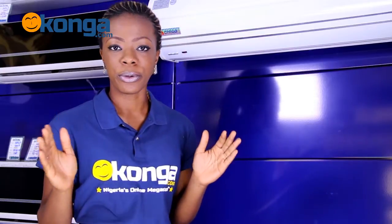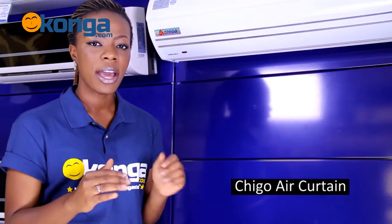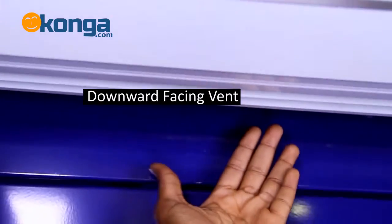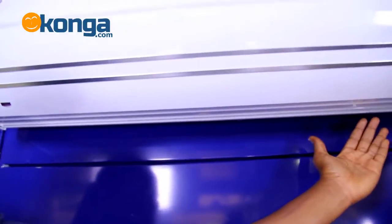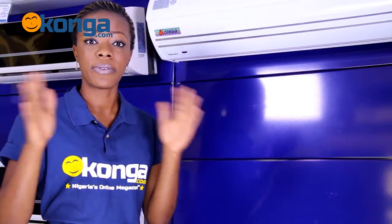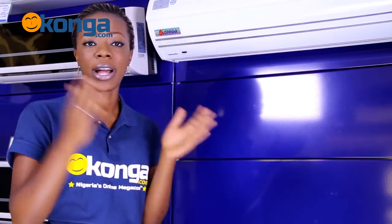For those of you who do not know, an air curtain is a device separating two spaces from each other. Its most common configuration is the downward facing vent which separates an opening. The opening can be between the entrance of a building or between a space of two different temperatures — for example, maybe your parlor and your kitchen.